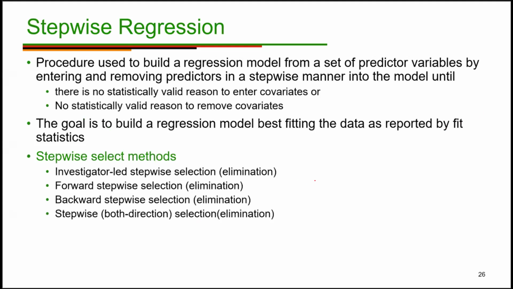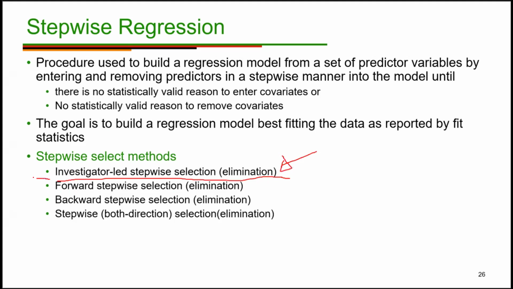So there are basically two methods. Let's not confuse you with the terminologies. Investigator-led is what I explained, right? You look at your independent variables variable by variable. Okay, which one is the most significant? Let me enter it into the model. Which one is the next one? I enter it, and then what are the fit statistics? And you keep on adding until you reach a stage where maybe your AIC and BIC have increased compared to the previous model. Then you choose that as your best fit model. That is what we call investigator-led stepwise selection or elimination, depending on what it is that you're doing.